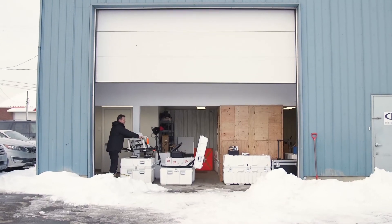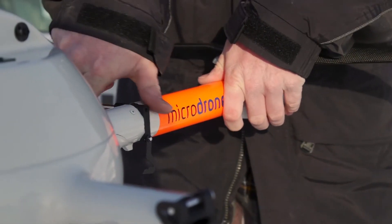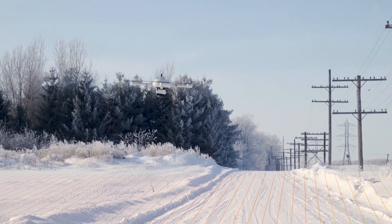What we're trying to do is make that whole process a lot easier — from that beginning state of collecting the data, all the way to processing it, analyzing it, and presenting it to whoever is going to use that information. This is the whole part of what Microdrones focuses on for our solutions: to make that whole process as easy as possible.